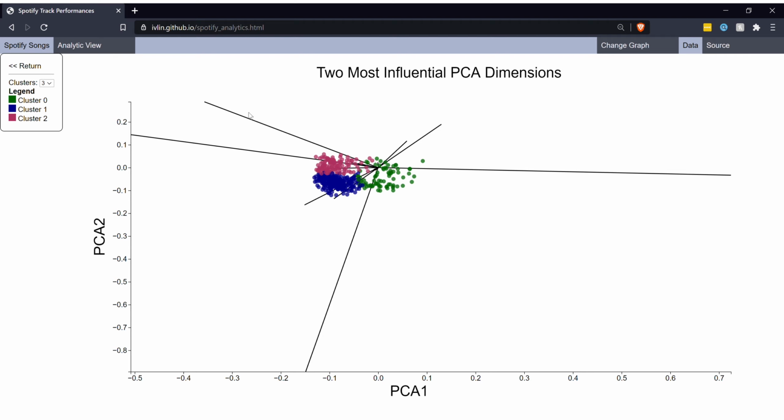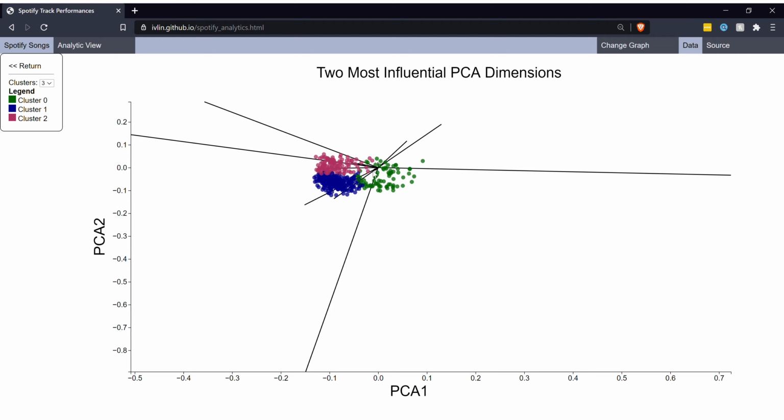So in this case, each of these lines represents the 15 key attributes selected, and they are graphed against the two PCA components with the highest value for the explained variance.